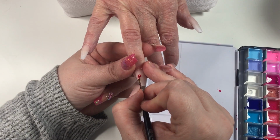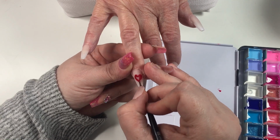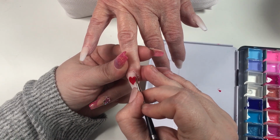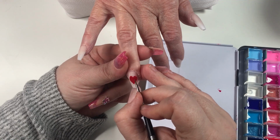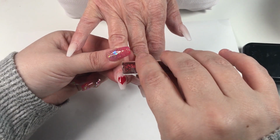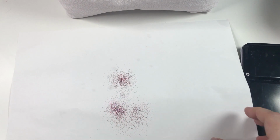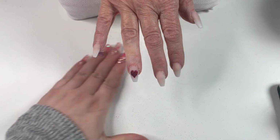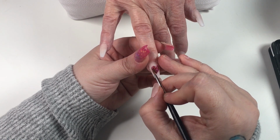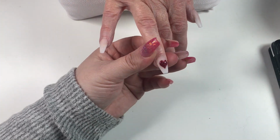As a few of you might know, I work from a palette a lot of the time, and I have a lot of my gel polishes in my palette permanently. It holds 48 and I have 3 of them, so I have 1 or 2 mil of each of my gel polishes in my palette, so I'm not wasting them. Now, I haven't cured this, I have sprinkled it straight on. So I painted my heart, sprinkled my glitter, and then I cured it. Now I've given it a really good brush off. Our dust brushes are really, really firm, so especially for dust and glitter, they are great.